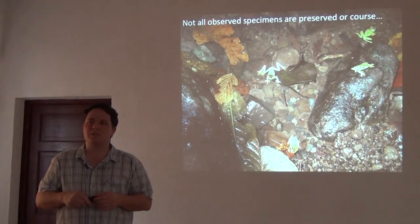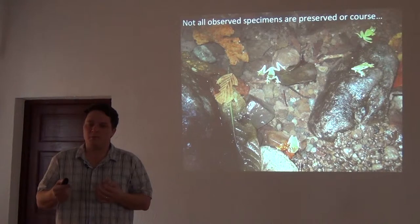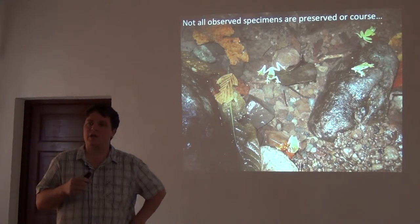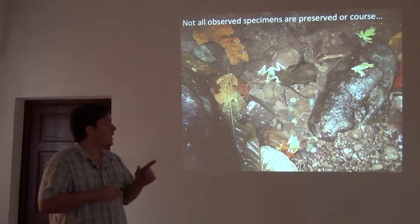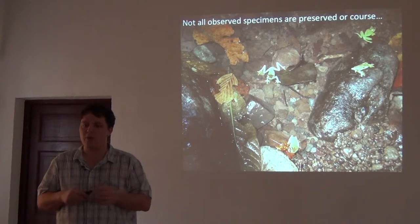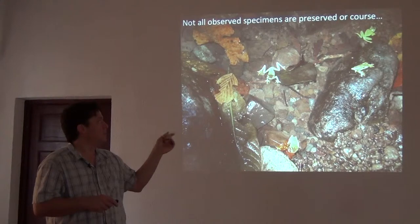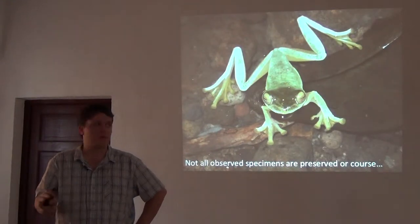Often when it comes to particular populations, there are some where you're not going to want to preserve specimens. This is a tree frog occurring in populations that appear to be in decline in the Philippines. We've already been to this population and sampled genetic material, but we still want to go back once a year or every couple of years to sample the population and see how it's doing — estimating the numbers of individuals. This is a high-elevation pool-breeding tree frog in the Philippines, a really beautiful species, and we're carefully monitoring its population.